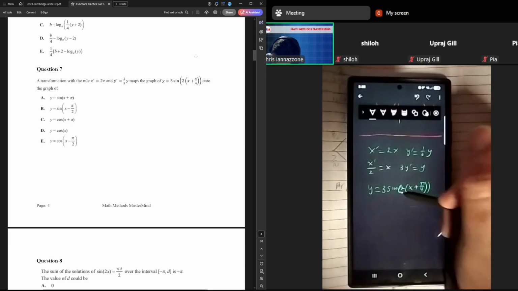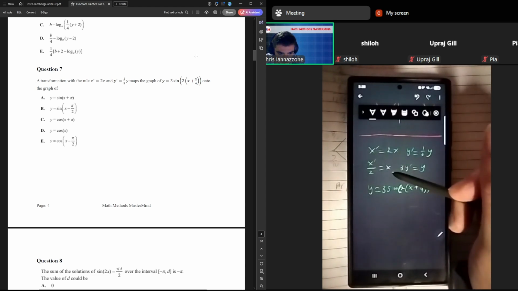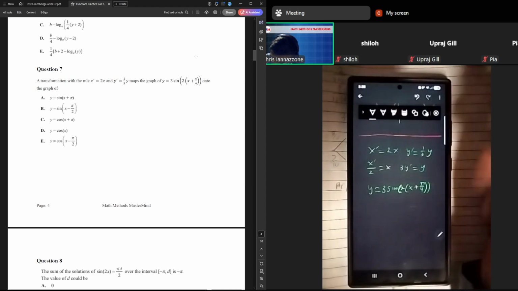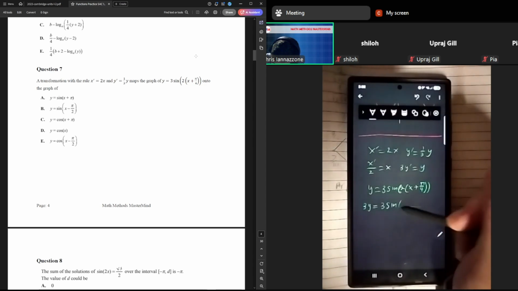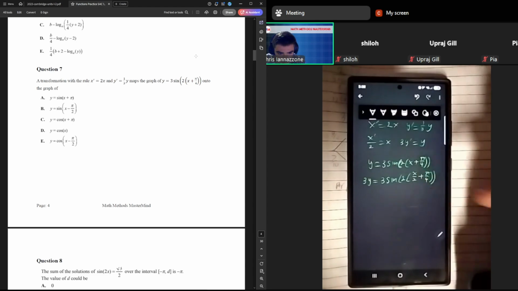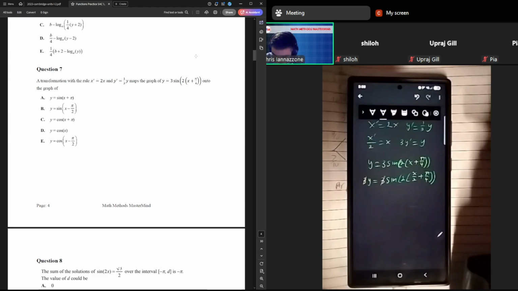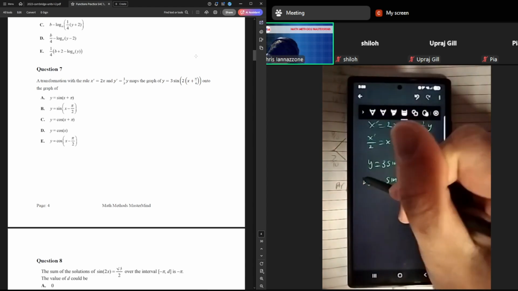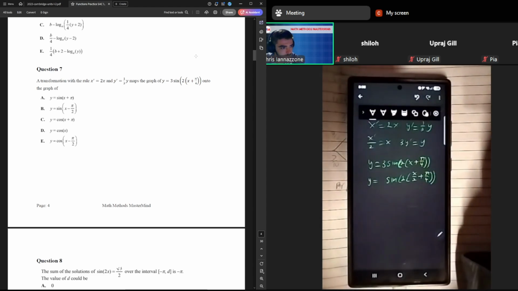This works just like you normally would for any substitution. Every y is going to be replaced with 3y, every x is going to be replaced with x over 2. So this becomes 3y equals 3 sine 2, x is now x over 2, and the plus pi over 4 is still going to be there. Now, we could see a pretty quick simplification. Dividing both sides by 3 would cancel those out. So we could do that, giving us our circular function y equals all of that.